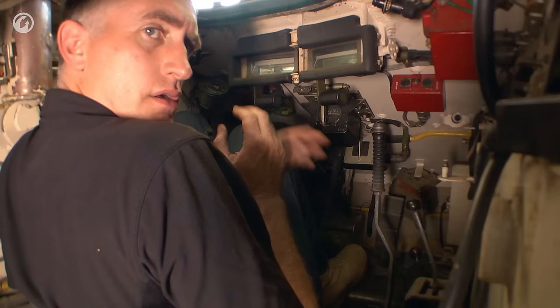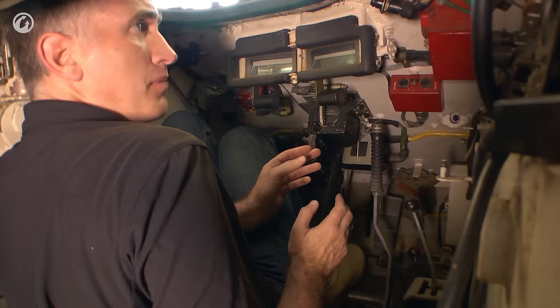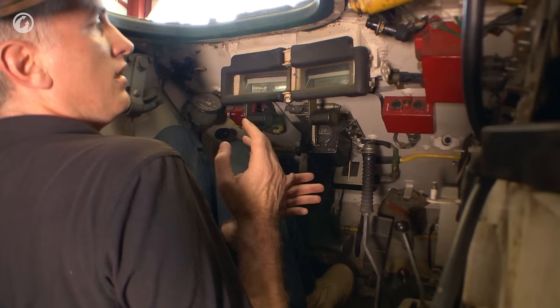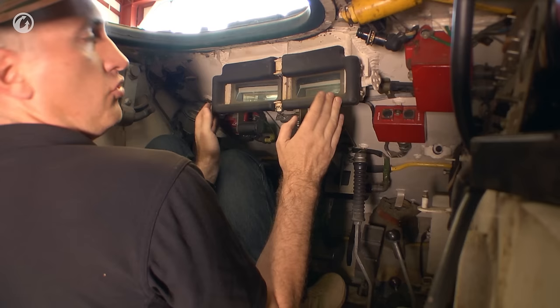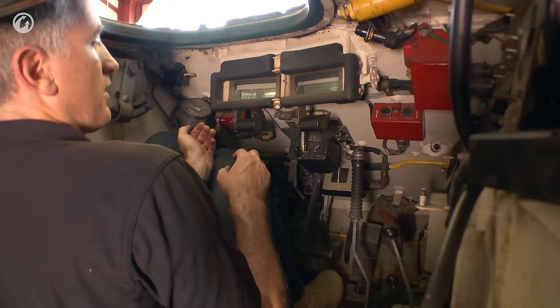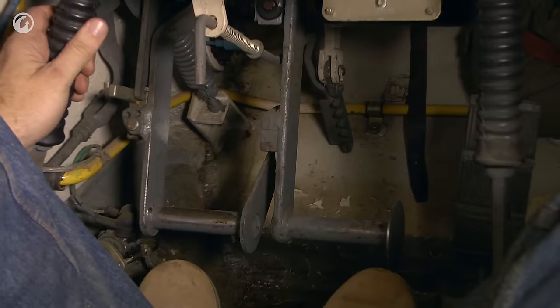That's it for the turret of the T-55. Now we'll try the driver's hull. I've come into the driver's position and I've been in worse, but not by much. The seat does raise or lower, and the back is a very simple system — you can adjust the angle of recline. When the hatch is closed, there's simply a rubber pad up top, nothing to interfere. To see out, he has two periscopes — one straight forward and one angled slightly off to the right. For night driving, it would be possible to remove one of the periscopes and replace it with an infrared. Underneath, he's got a little compass.